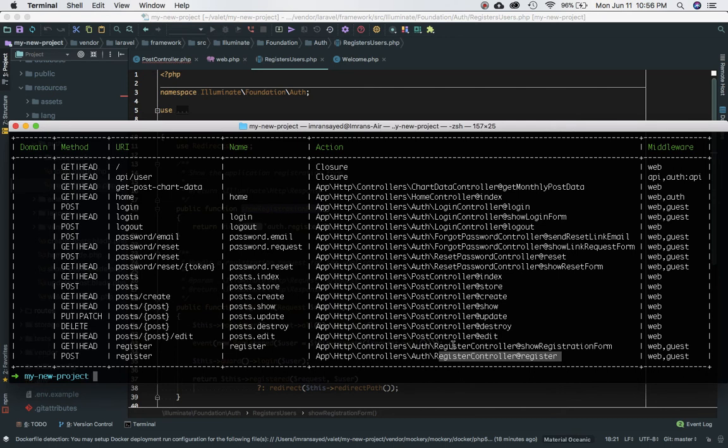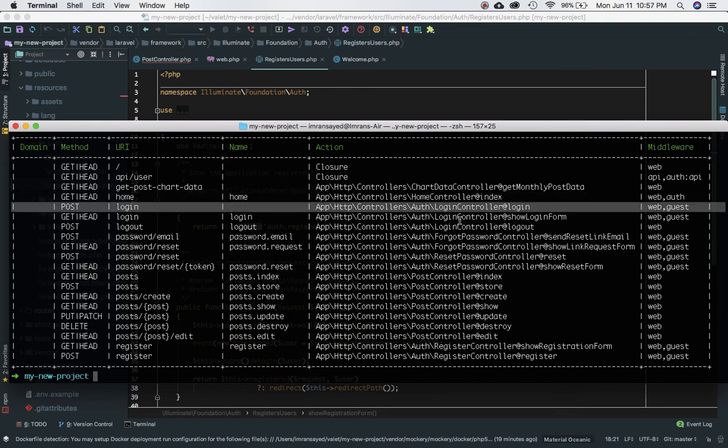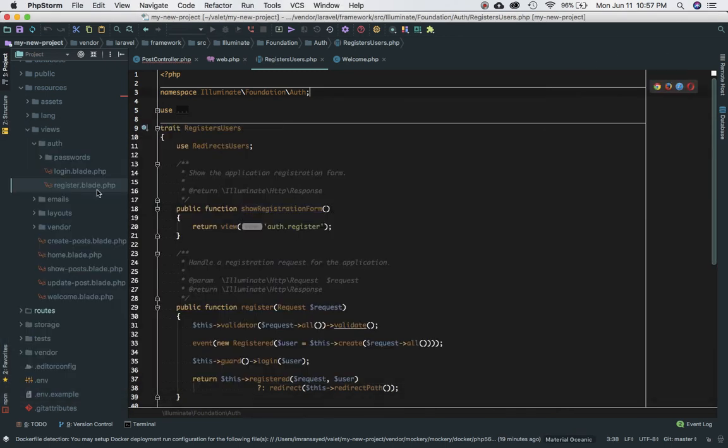This controller is register controller, login controller, forgot password controller, I think home controller as well also being created. I think home controller might have already been there. That's fine. So basically login, forgot password, reset password, register, all of these controllers have been created already by running the command php artisan make:auth. And since we have these controllers which are already loading up the views, because the views are also created, you can see in this auth directory we have the email, reset, login, register, all of these views are already there, and those functions are already doing their job loading those views.